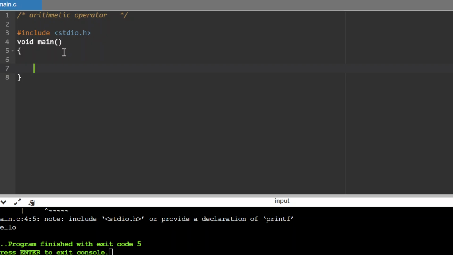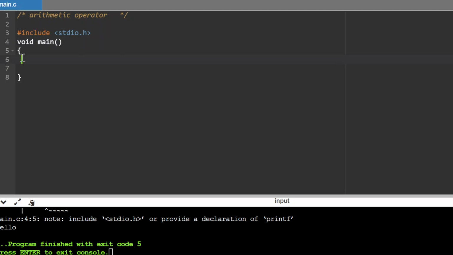When we learn about functions, you will come to know what we write inside the parenthesis when you want to accept something from the user or from any other program or from the console. And if the function is returning any value back to the called function, then how will you make changes here? As of now, let's assume that this is a function where the execution begins. It is not returning anything and it is not accepting anything. Every function should be within a curly bracket, so I have included a curly bracket.